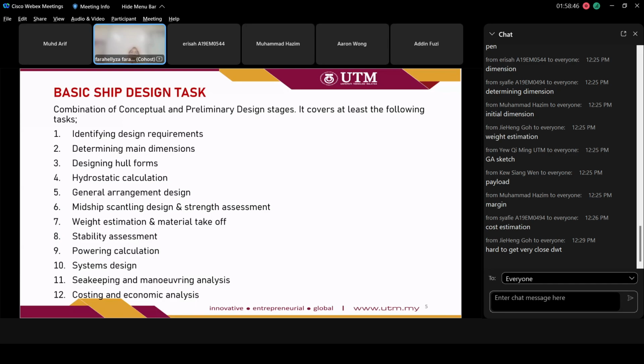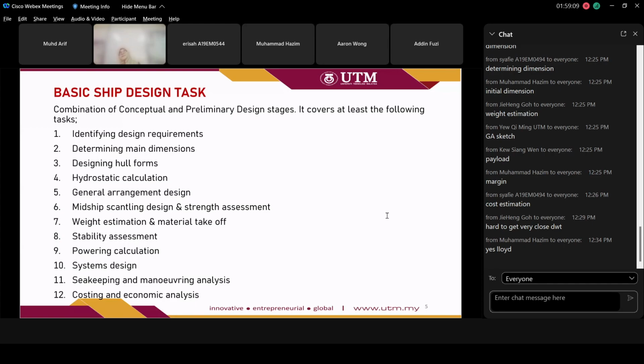Okay, last time I think I asked you to refer to Lloyd's Register. Am I correct? I think it's Lloyd's Register, because it's quite simple compared to the rest of the rules available out there. Yeah, it's Lloyd's Register, right? Or is it the DNV? Lloyd. Okay, thank you very much. I thought it's the DNV. Okay, it's Lloyd's Register.